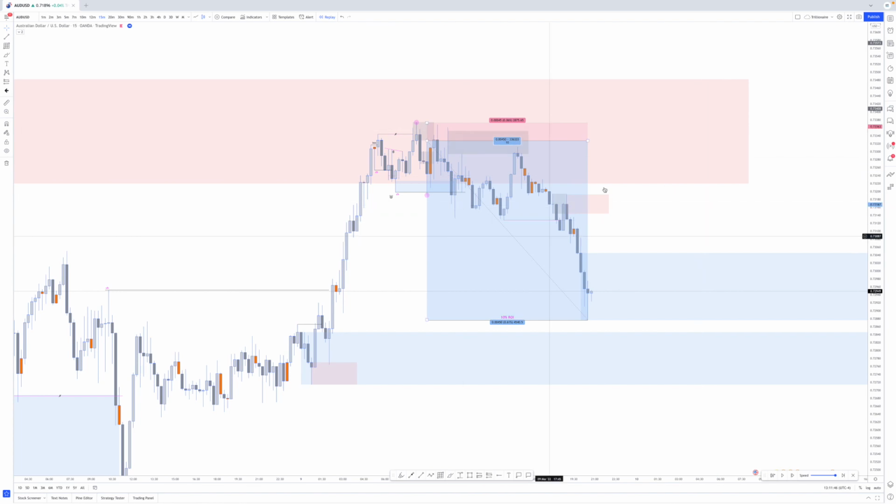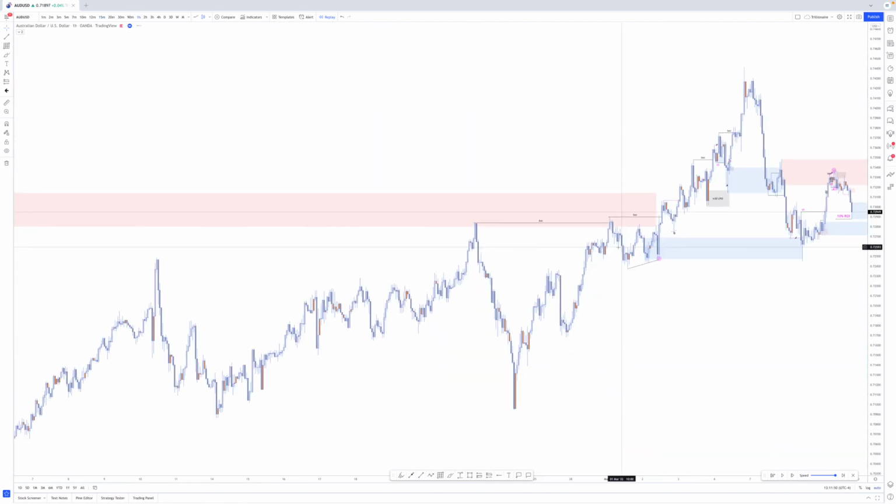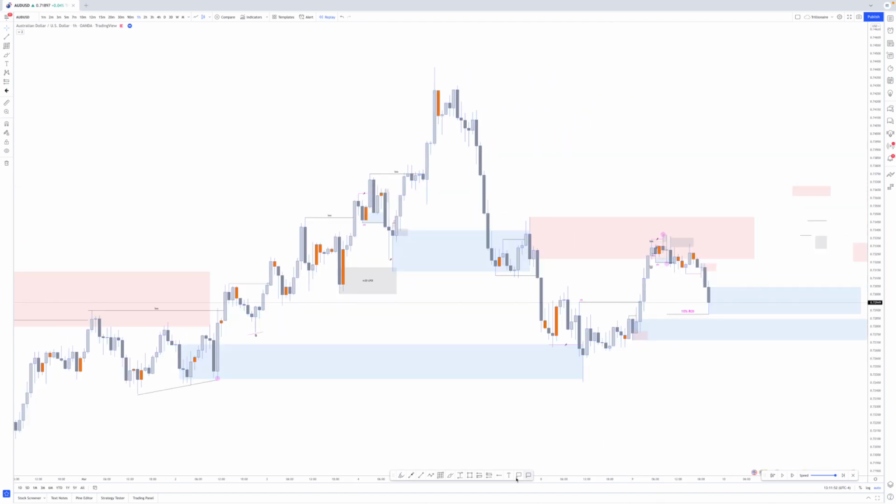So let's go ahead and break down this trade from top to bottom, starting with the H1 time frame where I originally pulled my zone off of. So I pulled my zone off of the H1 time frame. Students of mine, this is a very, very important point of interest here. You guys understand why this is a very, very important point of interest.